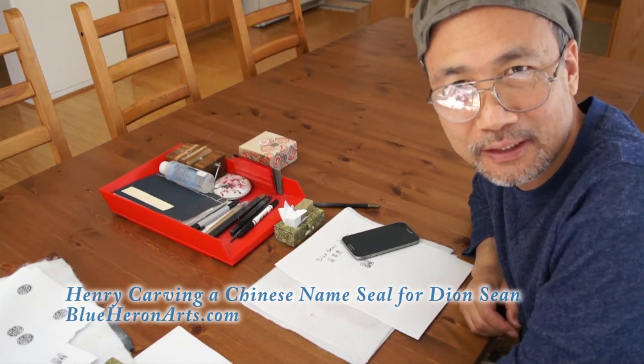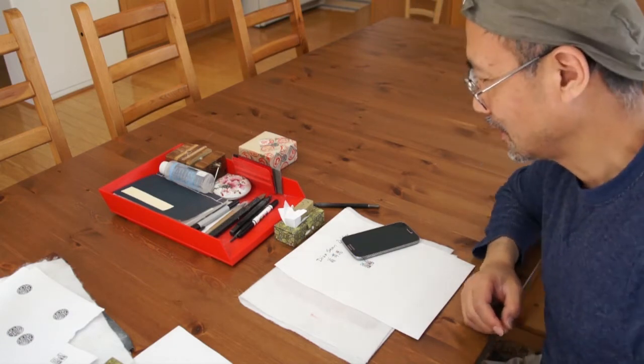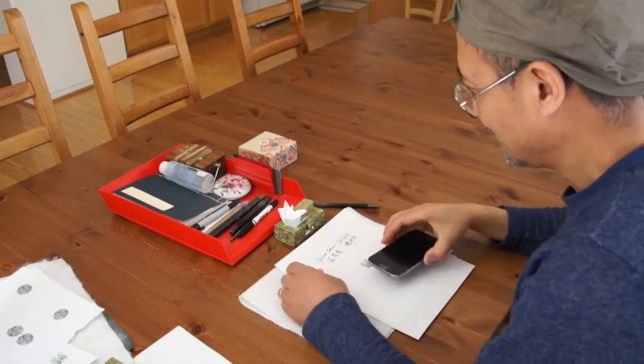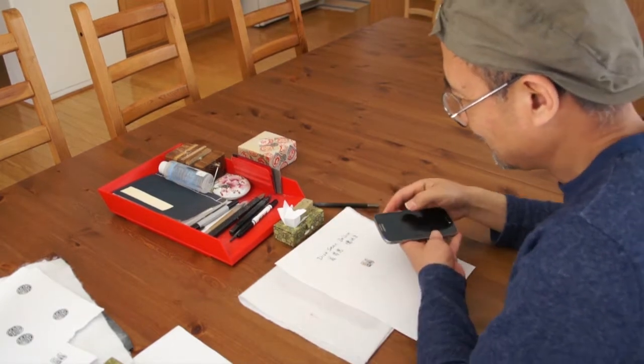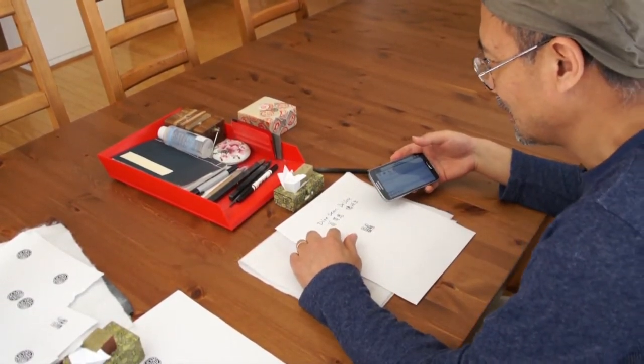I will show you the process of carving a name seal for Dion Shang Dior. The first step is to translate the English name into Chinese.